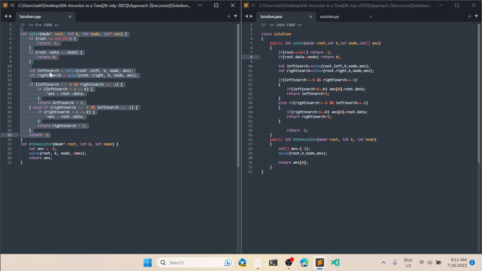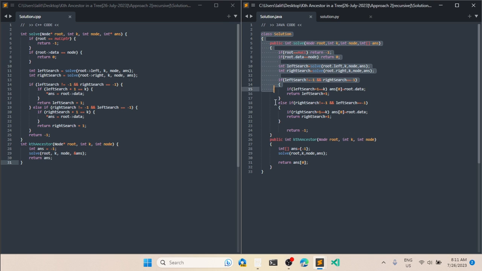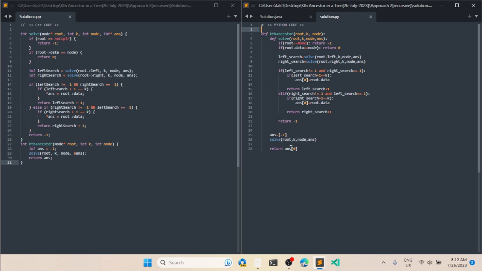You can see here that instead of writing L and R, I am using the full names left search and right search. And I have changed the function name as well, which is now solve instead of search, because this makes more sense here. And this is the Java code, guys. In the Java code, there is a little bit of difference: we don't have any pointers in Java, so we are using an array here. The array implements call by reference in Java, because any change in this array variable is reflected in this particular function. Same in the Python code, where we are using a Python list.